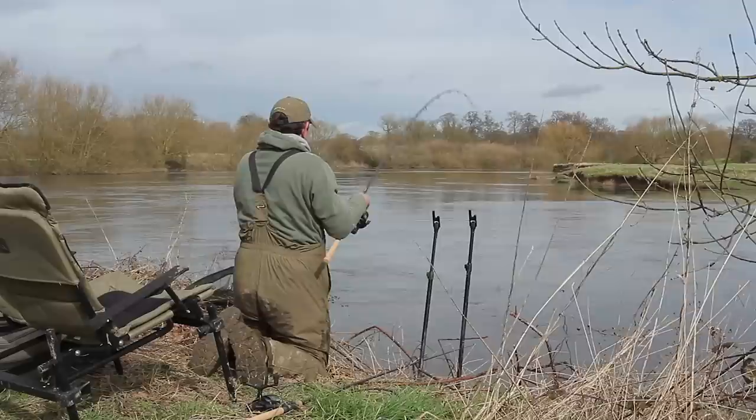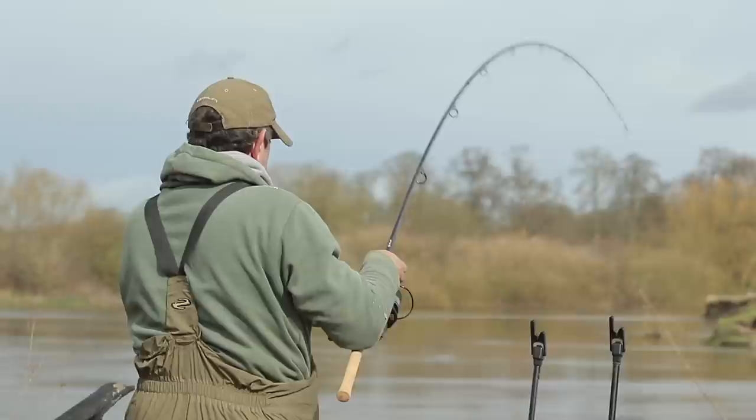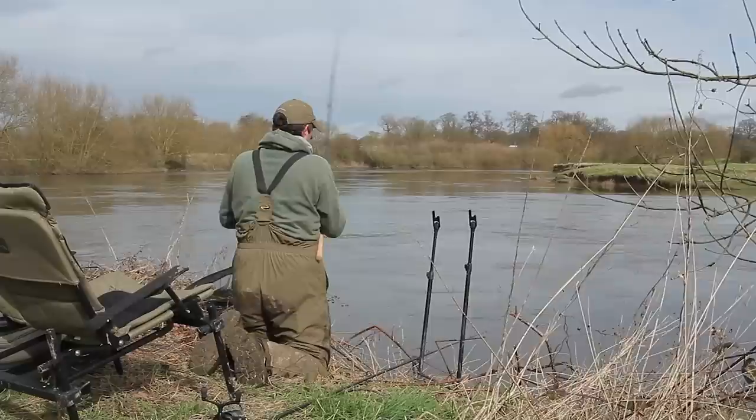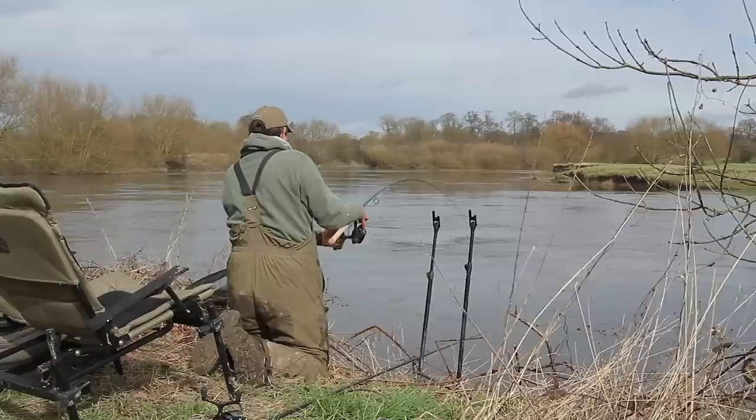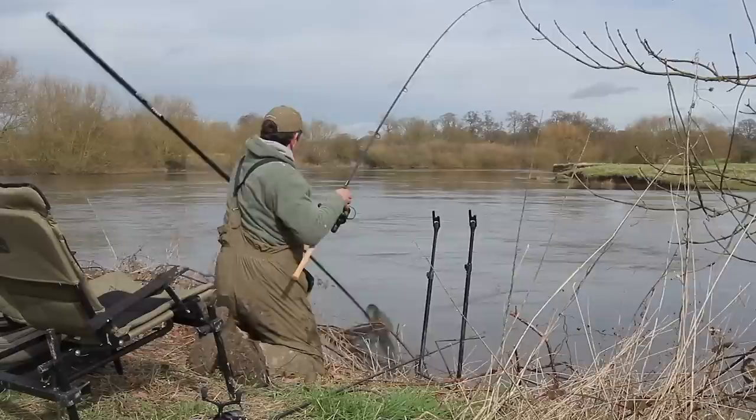Don't think it's as big as the last one, but got to be careful when in the flooded water, because you're often netting the fish over what would normally be dry banks, so there'll be a lot of dead vegetation there. Out the brambles.